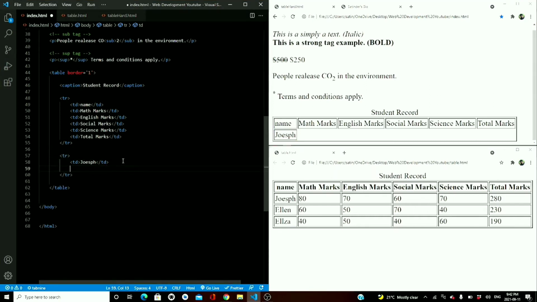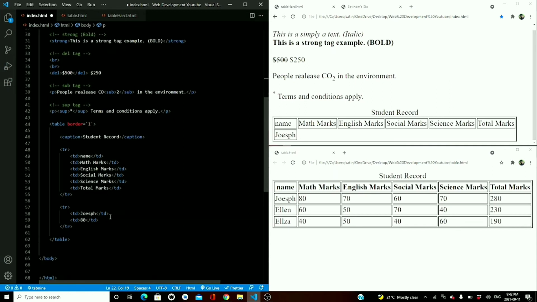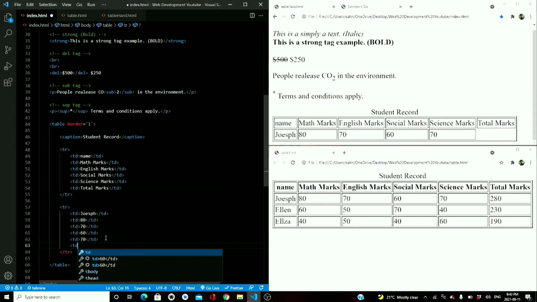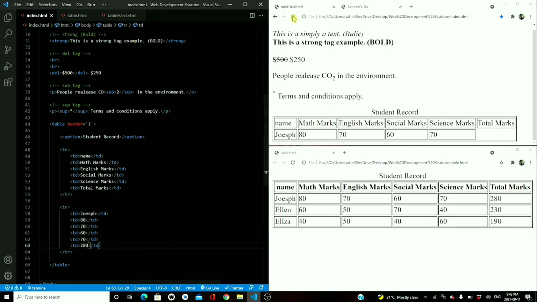Now it's time to add the math marks, 80, and I just copy and paste, copy and paste. 70, 60 and 70. Save and refresh, boom. Then the total of our marks, which is 280. Save that and refresh, boom.